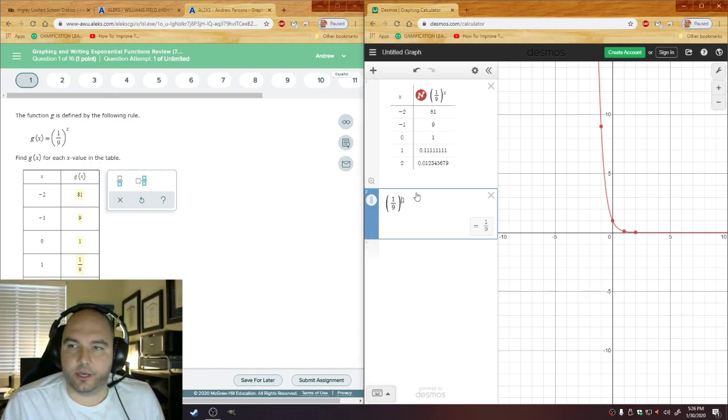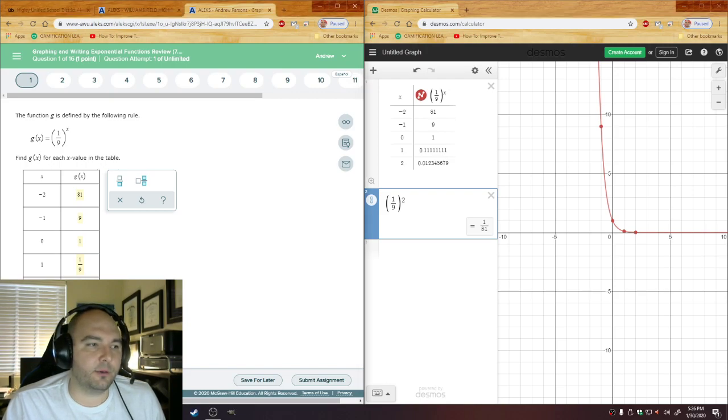And then I'm going to do it to the 2, and it's already in fraction mode, so it tells me it's 1/81, but you can see it's the same as that. 1/81. You can't see the 1/81. I'm typing it behind my head, I promise.